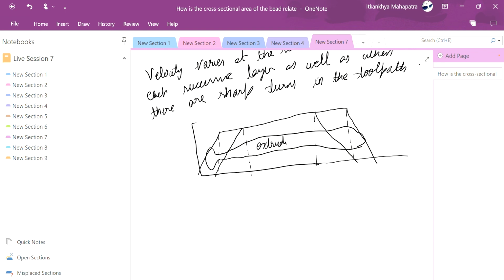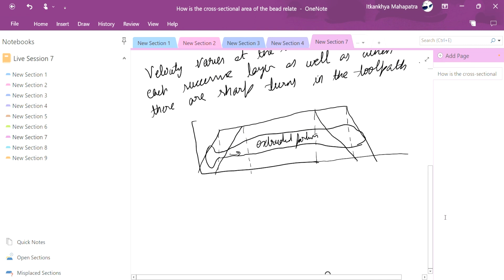This is the extruded portion of the filament. The filament goes from here to here. Now this is the V_B, and this is the flow rate, and this is the velocity. Now this is the start position. This is the stop position.